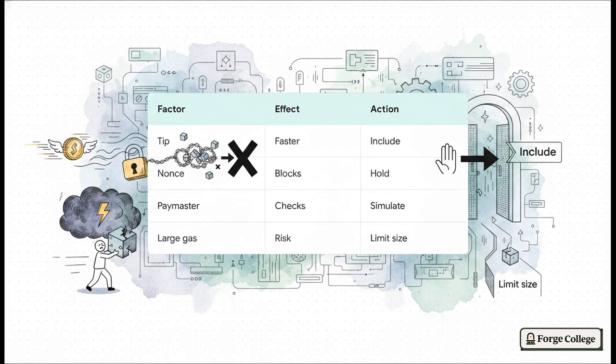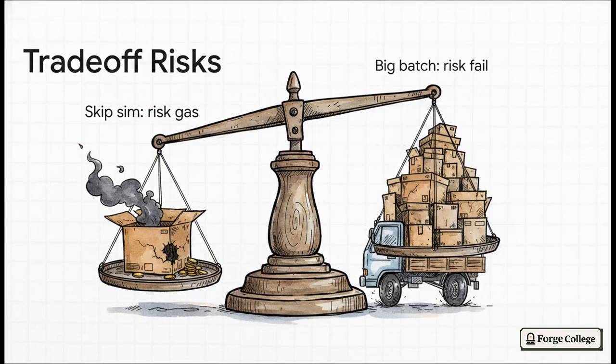Notice the trade-offs here. Got a high priority fee? Great. That acts like a bribe for express delivery, getting you included early in the batch. But if your nonce is out of order or your operation has a massive risky gas estimate, the bundler is going to hold your package in the warehouse or severely limit the bundle size just to protect its own downside. It is a total high-wire balancing act.